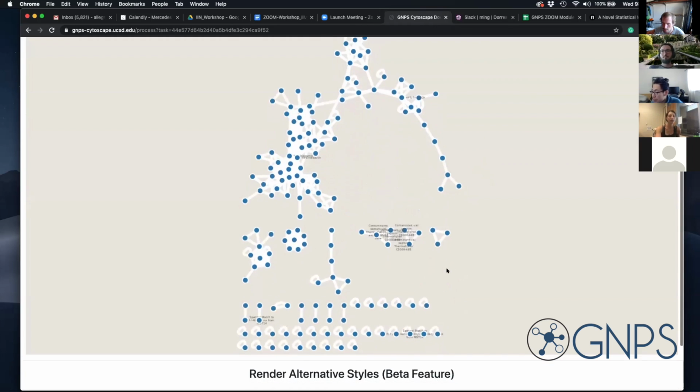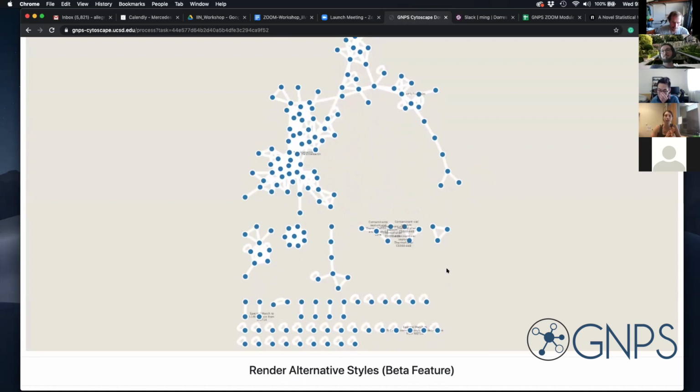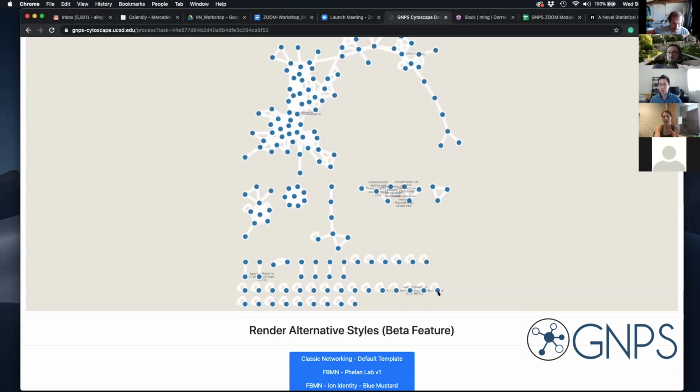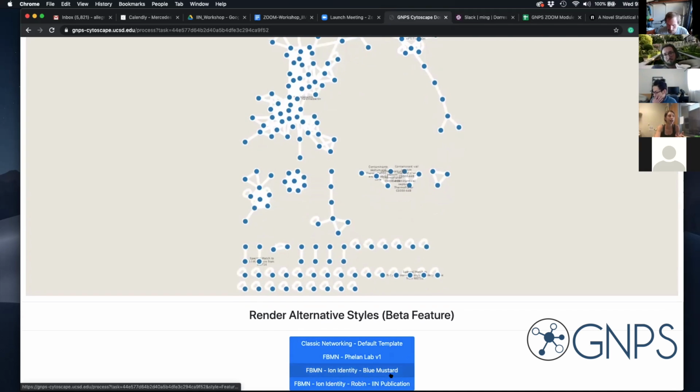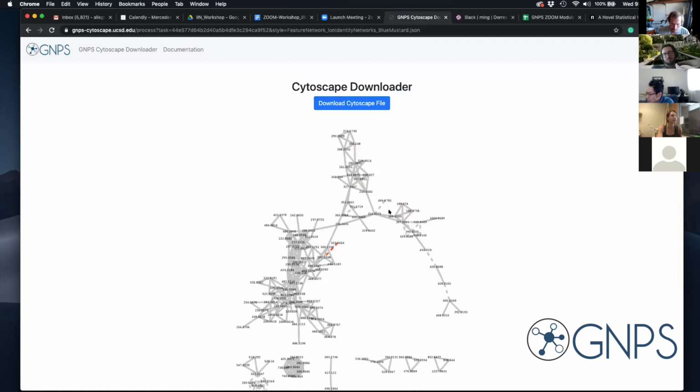Last week we went through Cytoscape and showed you how to change node colors, node shapes, edge widths, etc. But let's say you have a template that you really like using. You can add that as a style, and then you can do a direct download into that style. I have one that I like, and it's called ion identity.